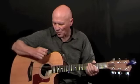From this, I can establish the main pulse of the song. So in this case, there's a strong main pulse of 2 to the bar. 1, 2, 1, 2, 1, 2, 1, 2, 1, 2. But each of those main beats is itself subdivided into 4 sub-beats. 1E and a 2E and a 1E and a 2E and a. Just doing that slightly slower there so you can hear that.